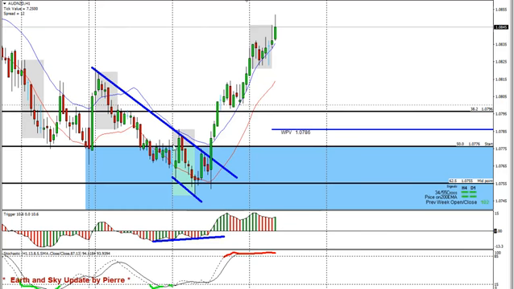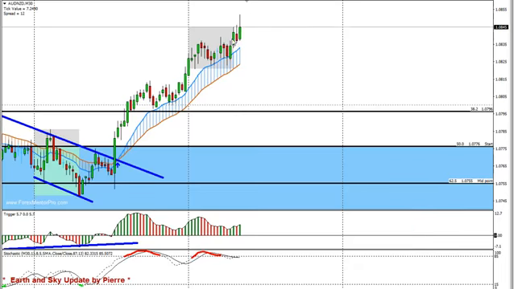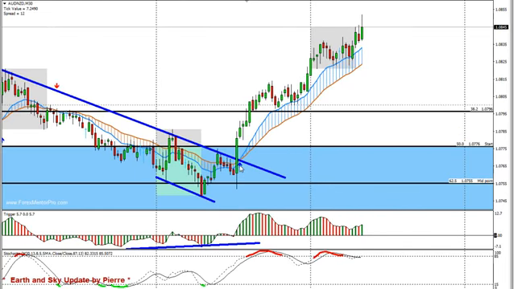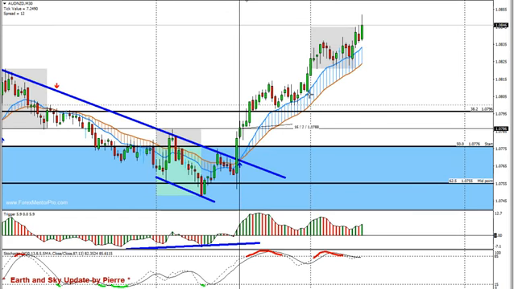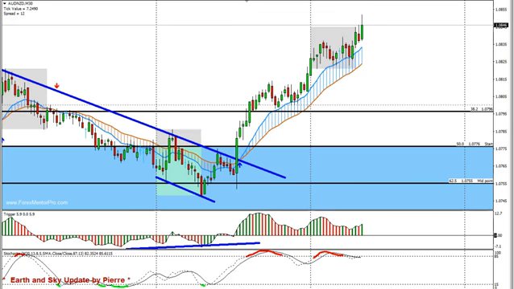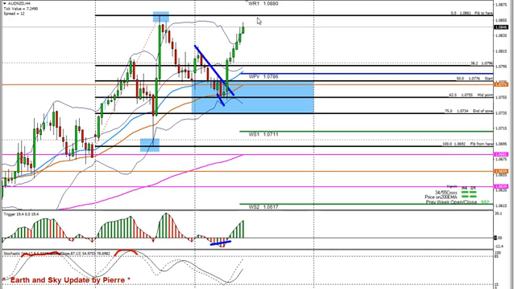There's two ways how you can get in. You can stick on the 1 hour and wait for the trend line break, or where the price closes on the other side of this envelope, which will be this candle here. Or you can go to the 30-minute and wait for the ribbon indicator to give you a cross, which it did. And if we use the ribbon indicator, your stop would have been about 57. And this one already made 65, 67 pips. Main profit take will be at this level here, 861.